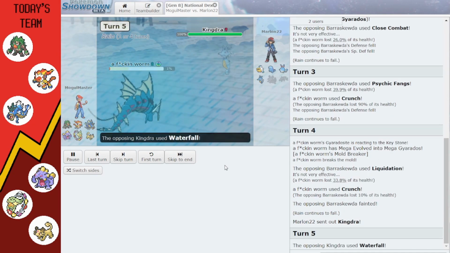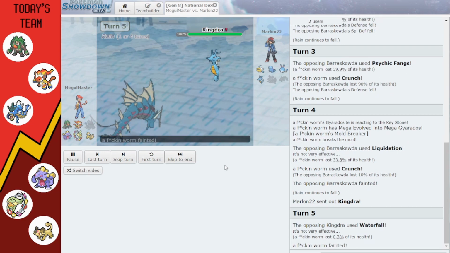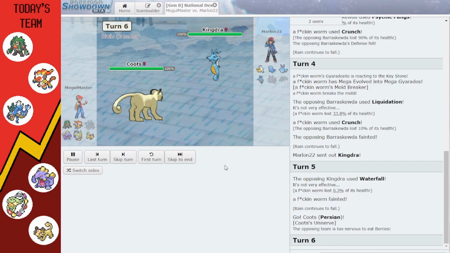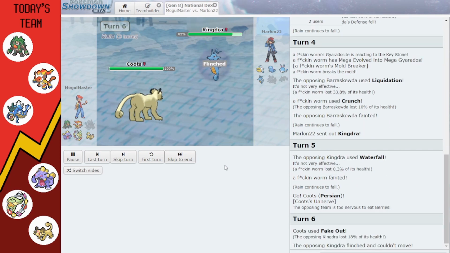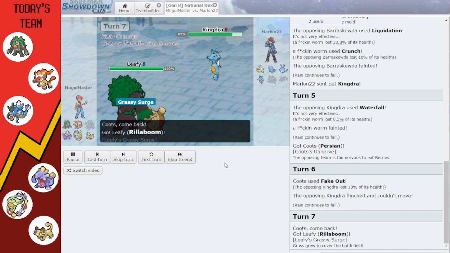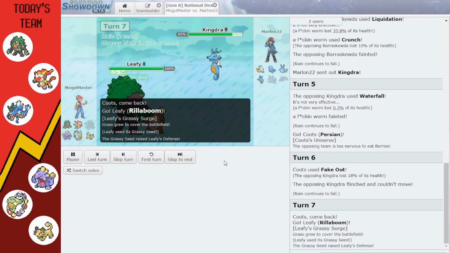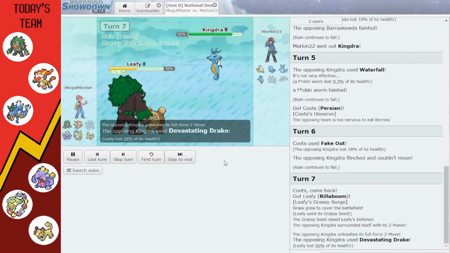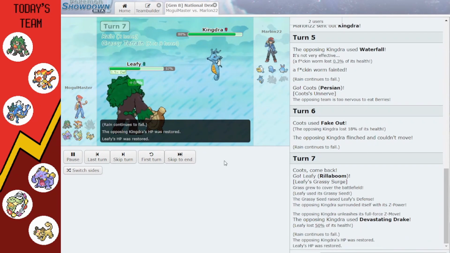Now Kingdra's coming in. Kingdra is naturally faster, but I just decided to sack Gyarados because against a water-type team, Gyarados isn't going to do that much. I immediately go into Coots for a little bit of Fake Out damage, trying to stall out the rain, and then we swap back out Coots here to Rillaboom, and then they decide to go for their Z-Move, which only does about half health to Leafy with the defense buff on grassy terrain.